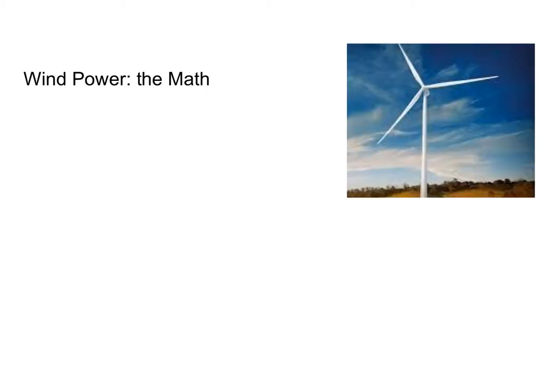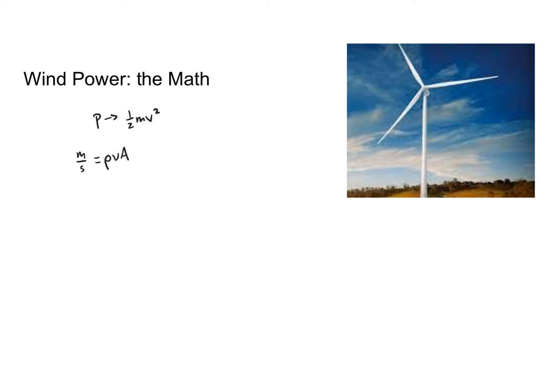So to figure out the power generated by a wind turbine, what we need to know is the mass of air moving through the turbine every second, because our power is going to be directly related to the kinetic energy of our wind. So what we want to know is the mass per second passing through our turbine, and that is going to be equal to the density of our air times the speed of the air times the area that our wind turbine is sweeping out.